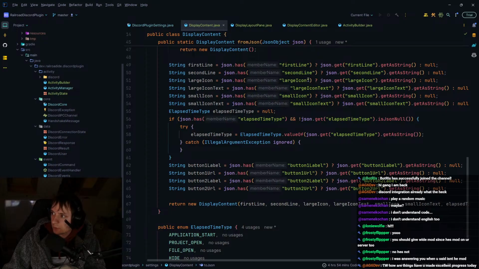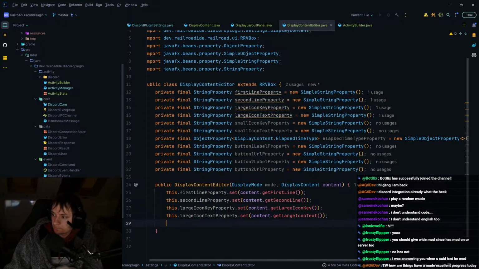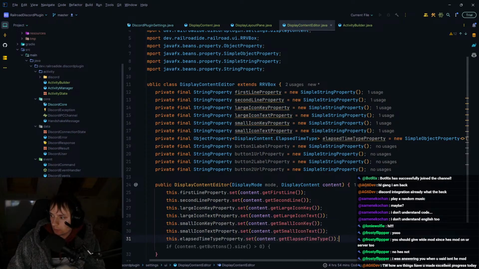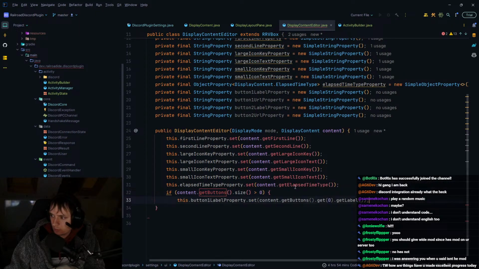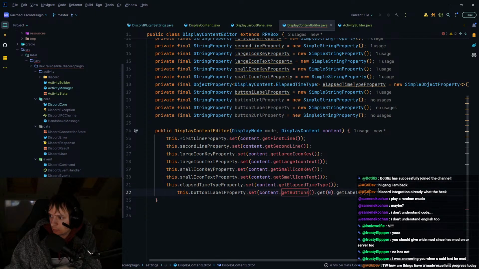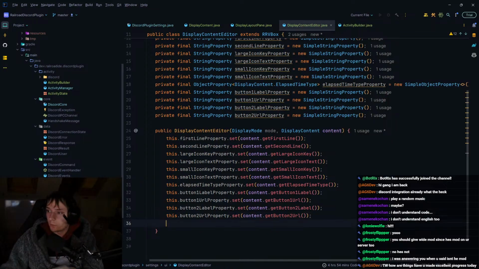And I just need to make sure I change those in here as well. Key. And there. Is that everywhere? Yeah, I think so. Okay. Small icon, and so on. If content dot, no, that should just be like that. I think that's all of those.